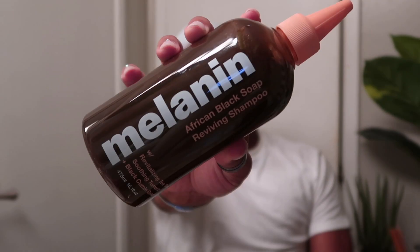Super excited because I got a new product in the mail today from one of my favorite companies. I have all their products, and now they have — drumroll — a shampoo! It is a melanin African Black Soap reviving shampoo. Hallelujah! I'm probably gonna give this about five more minutes and then we can take it off, so I'll be back.